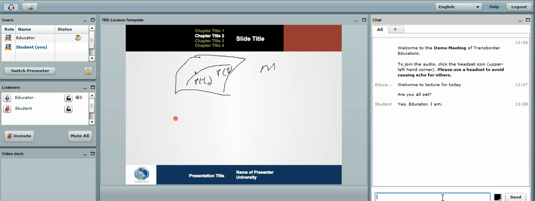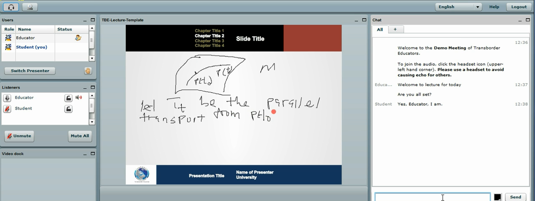Now we will let tau of t be the parallel transport along p of t from a fixed point p of t naught on the curve. So tau of t is the parallel transport from p of t naught to the point p of t.